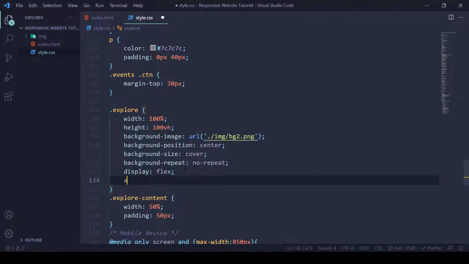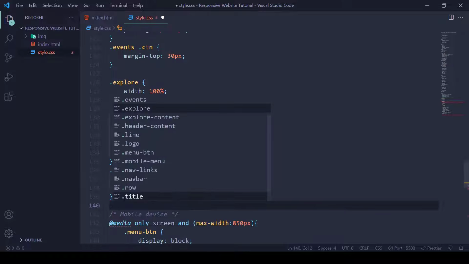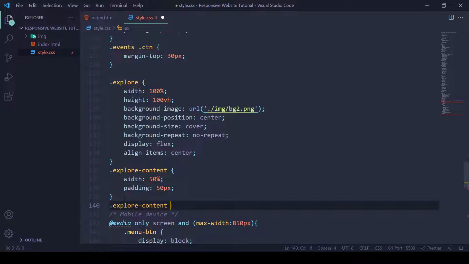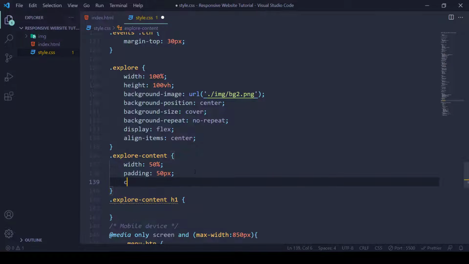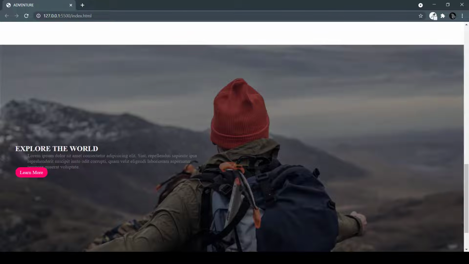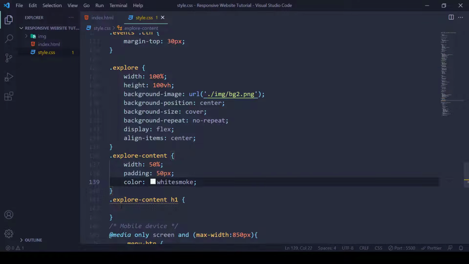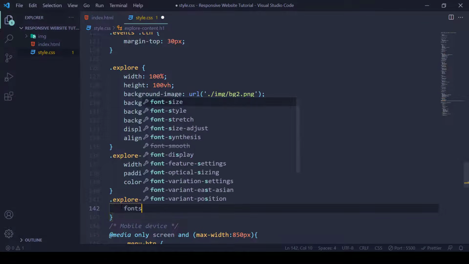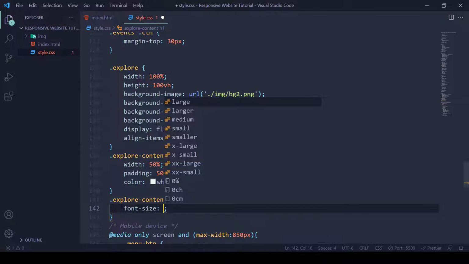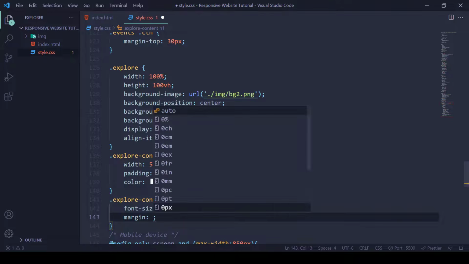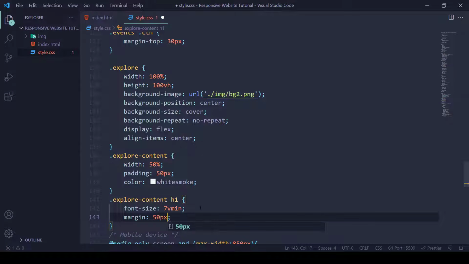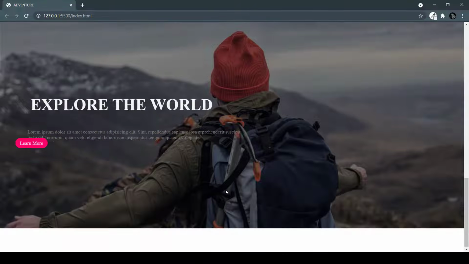And for our explore, align items center. Inside our explore content, target our H1, and for all of this let's add a color of white smoke. Now for our H1, add font size of 7 vmin, margin bottom 50 pixel, and make this width 60%. This will be nice, I guess.